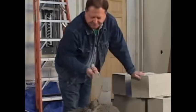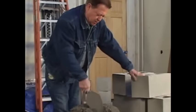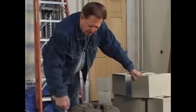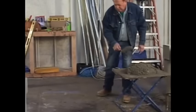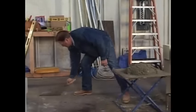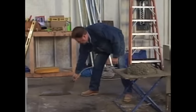There we go. Now we'll start laying some block. Okay, now we'll lay a little mortar out here. Block.